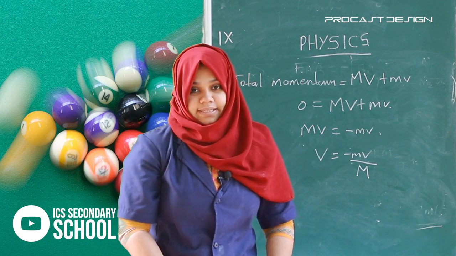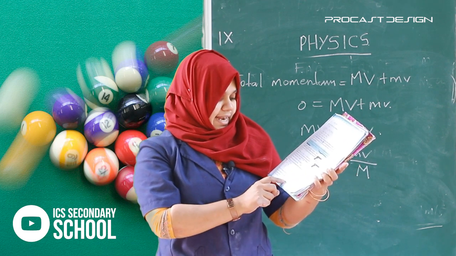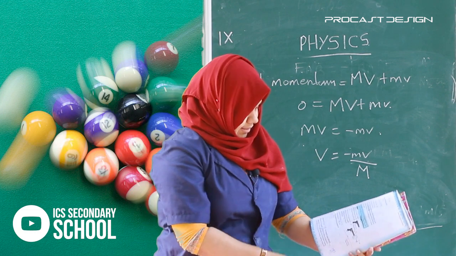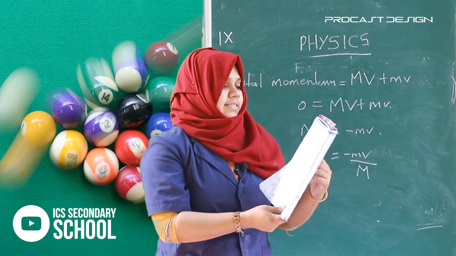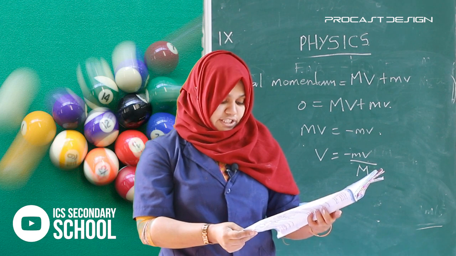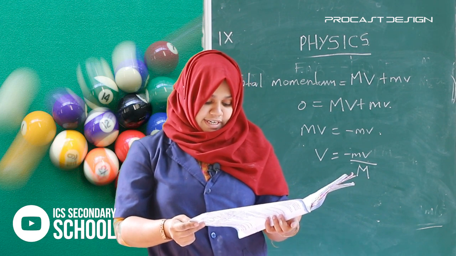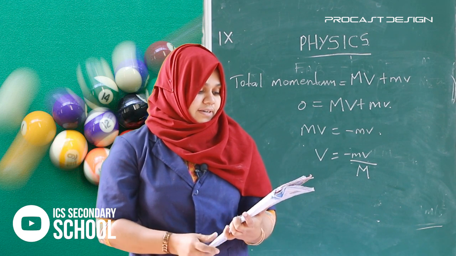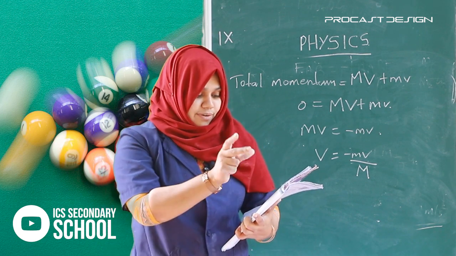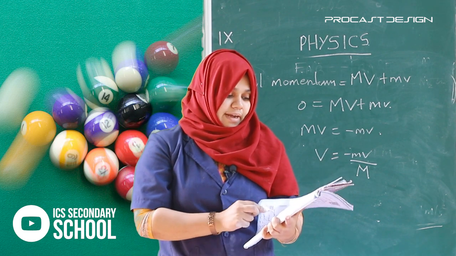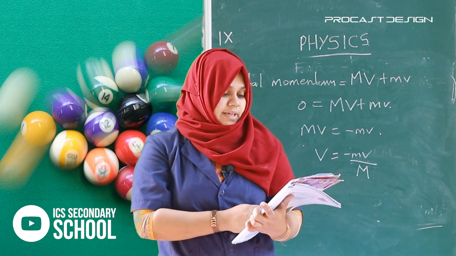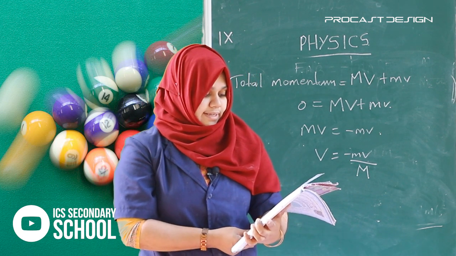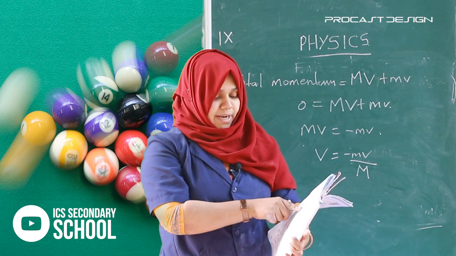Okay? Next, suppose a child of mass 40 kilogram. Next, there is a problem related with this. Suppose a child of mass 40 kilogram runs on a horizontal surface with a velocity 5 meter per second and jumps onto a skating board of mass 3 kilogram. All of you read that, and what will be the answer? Here we want to find out the total momentum. How to find out total momentum?